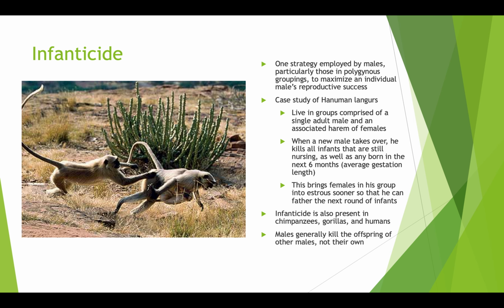And so we see this among human populations when we've got sex-biased infanticide. For example, in China, there was a long history of one-child policy coupled with female-biased infanticide and abortion that has led to a dramatic skew in the sex ratio that is affecting male reproductive success now that there aren't many females for males to mate with. And so China is having to culturally relax their one-child policy and also promote not aborting female fetuses, minimizing the stigma of having daughters because there are so few women available now for this huge population of males to mate with.